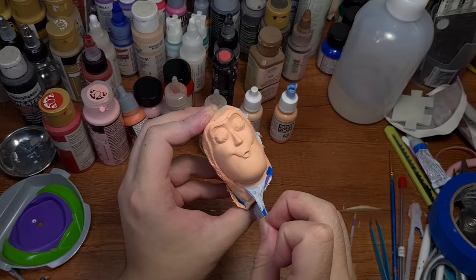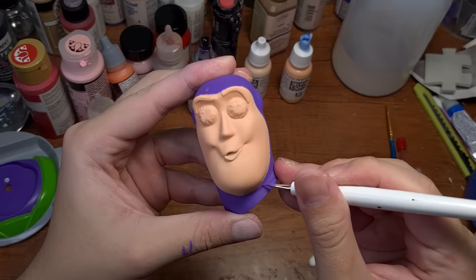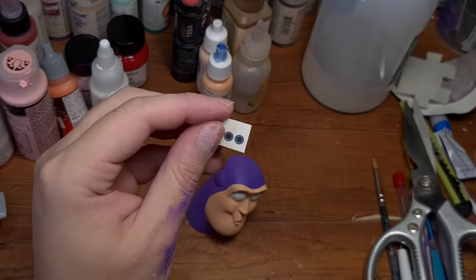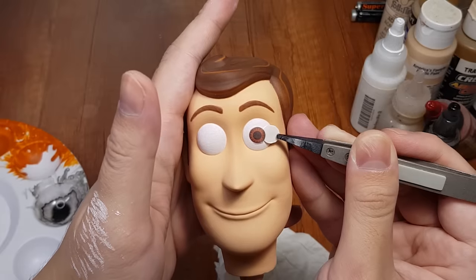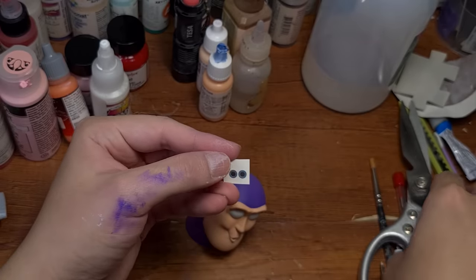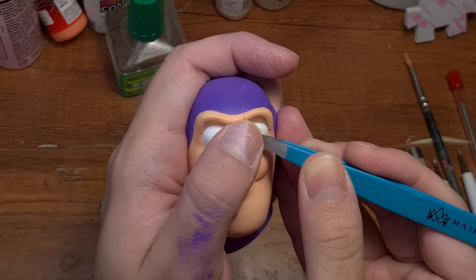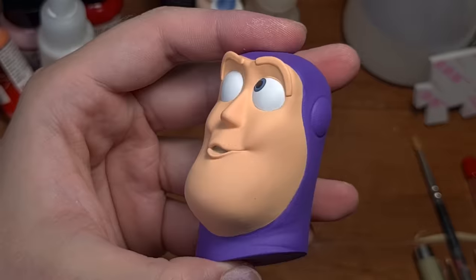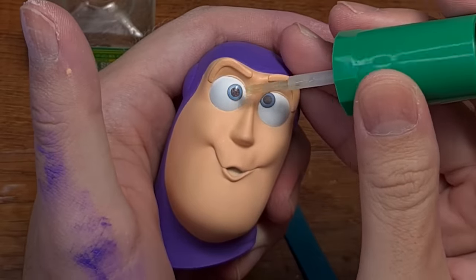From here on out we will be doing some hand brushing, so let's unmask the sides to do some touching up along the edges. And we can unmask the eyeballs to reveal her beautiful white eyes. I used to be really nervous when applying water slide decals, but after doing it so many times on this channel, I'm kinda numb to it now. This one's slightly different because we have to trim one of them to make it look like it's going into the skull. Then we can apply it on the eyeball and set it with some decal softener. And that looks amazing! Now do the same for the other side, move it into place, and ta-da!